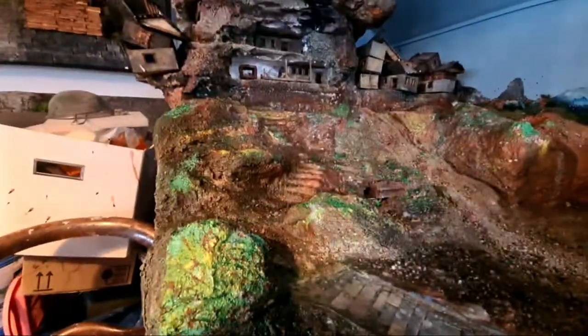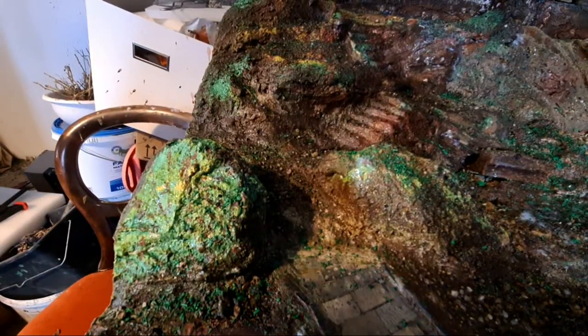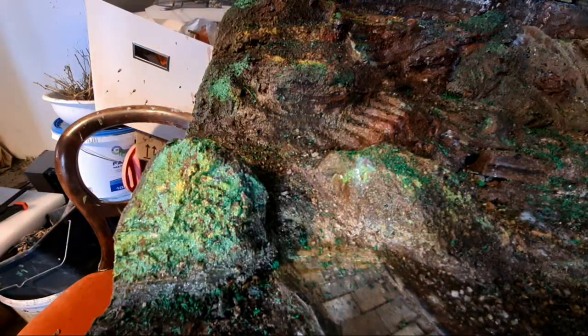I'll switch over to the other cable. The other cable is stuck. My battery was dying, so I'm chained to the power line. Okay. So now we are working here. Let's see.